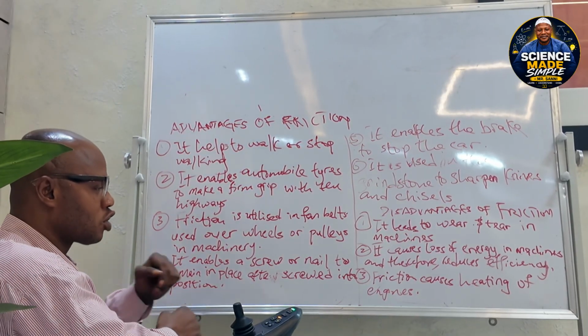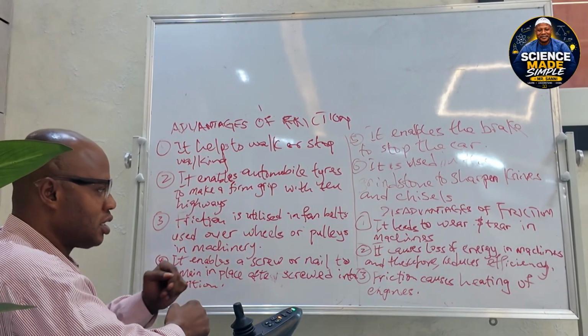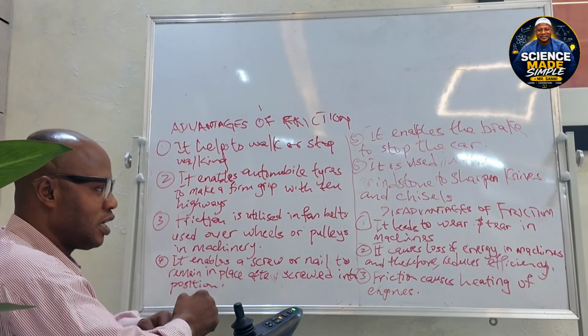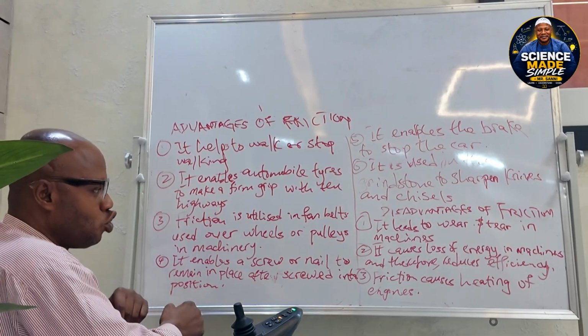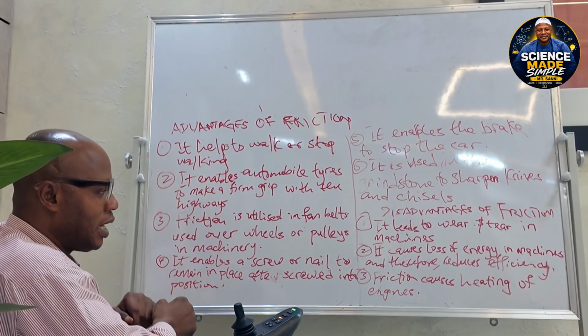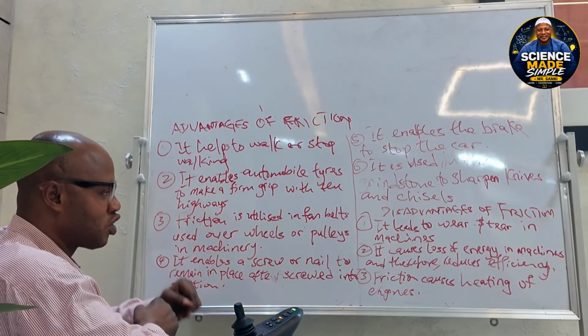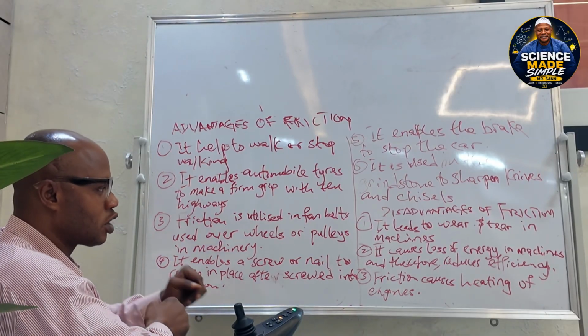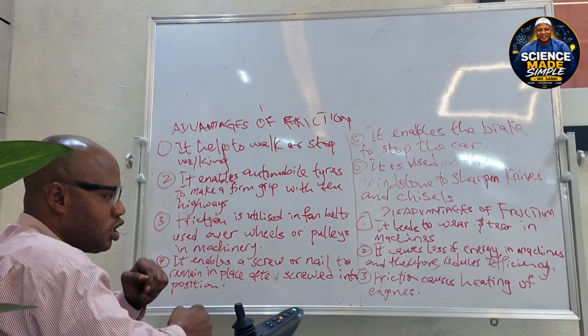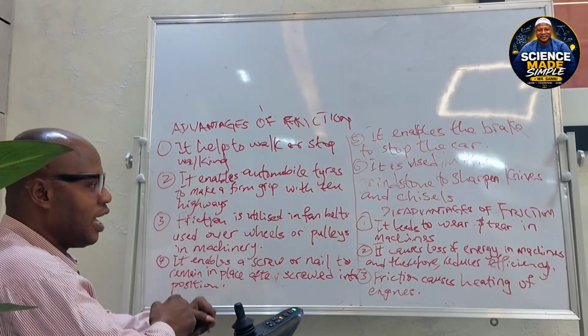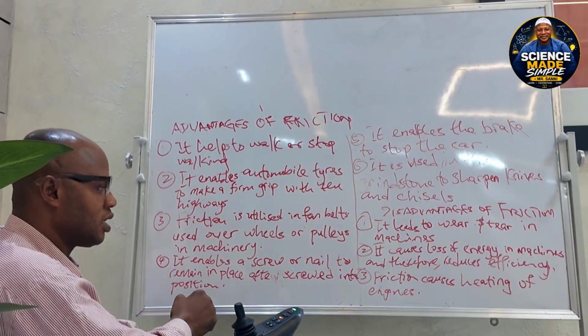It also causes loss of energy in the machine and therefore reduces the efficiency, because as you are moving the machine, you use high energy to overcome the frictional force. So therefore it causes loss of energy in the machine. Therefore, it's going to reduce the efficiency of the machine.